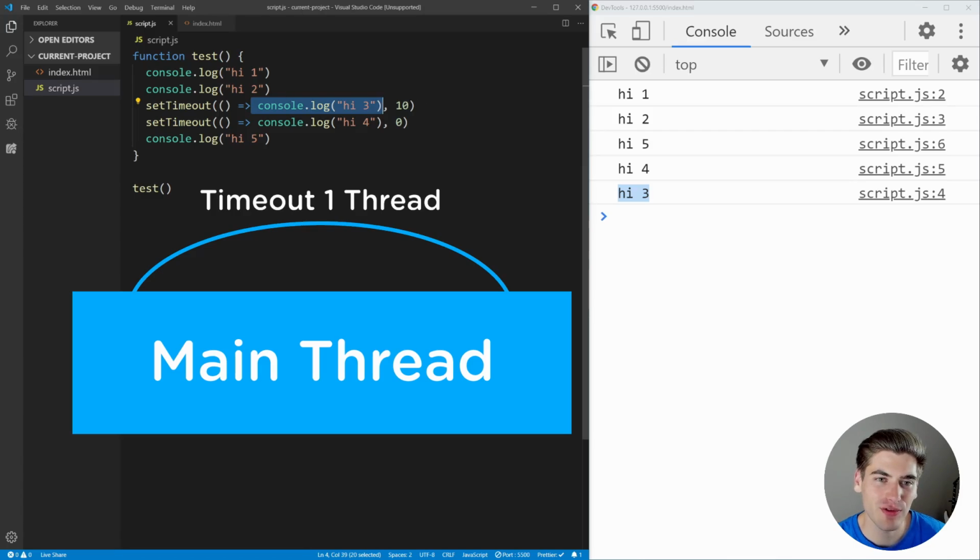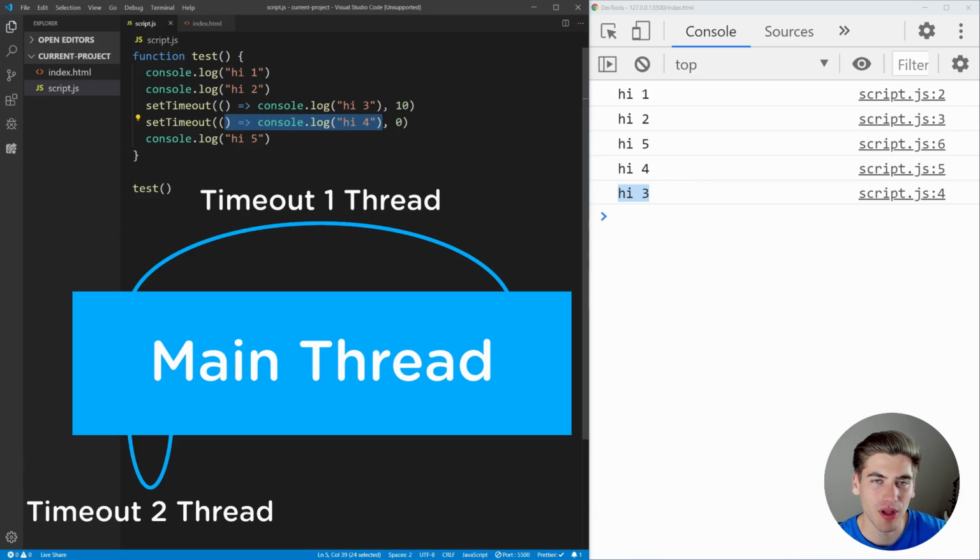And this thread waits for 10 milliseconds and then says, okay, I need to now log out this task. And it tells the main thread to do this console.log here. So this separate thread is just waiting till it's done, and then it plugs back into the main thread of JavaScript and says, run my callback for me. Same thing down here. It says, wait 0 milliseconds, and then I'm going to plug back into the main thread and run whatever code I have.